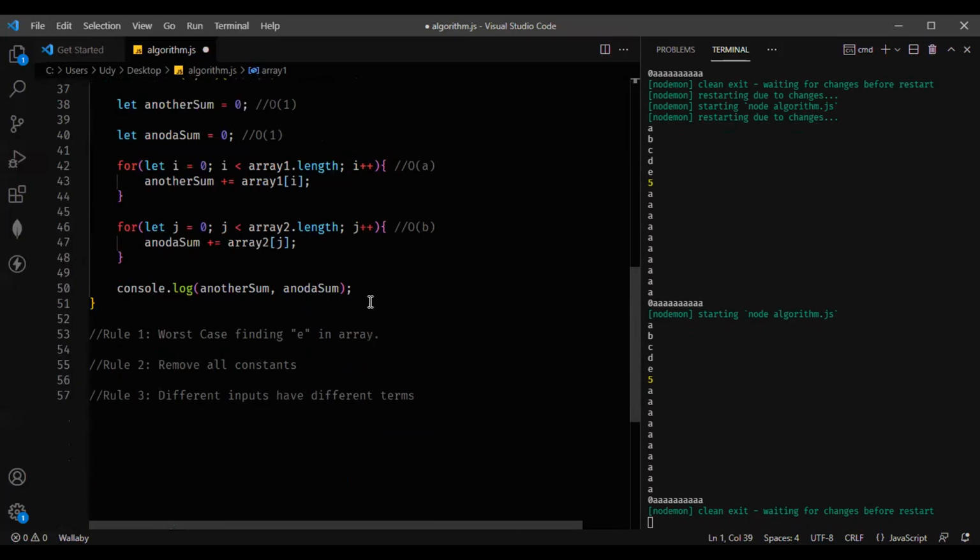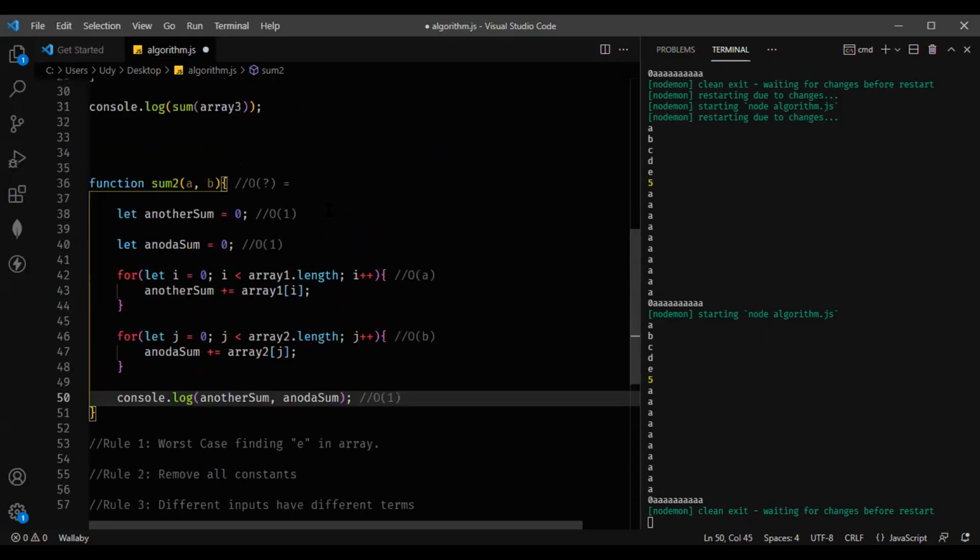Now, when you come down to console log these two variables, another sum spelled differently, it will only run once. Is that correct? Yep.